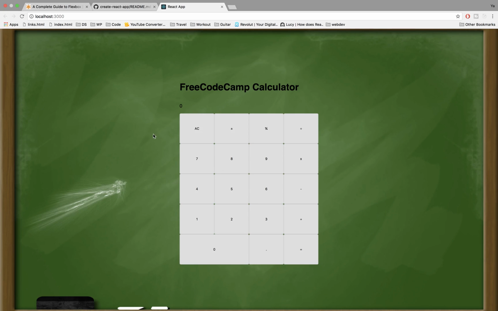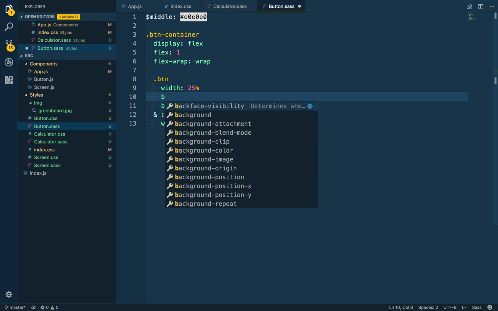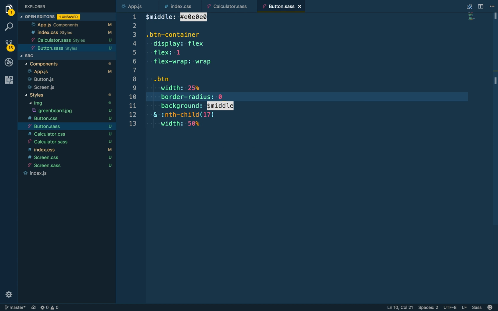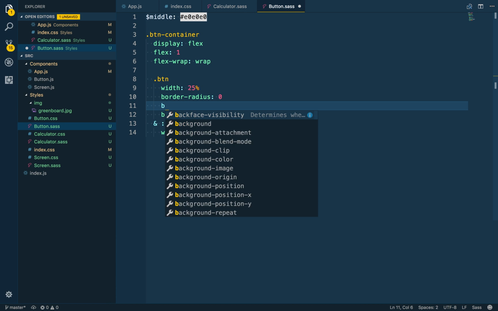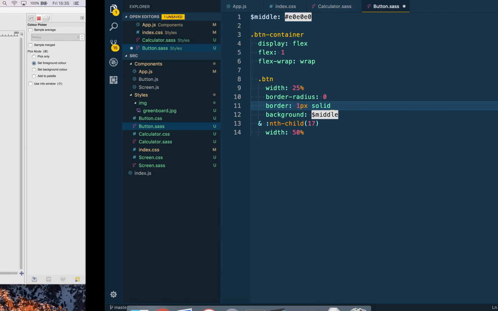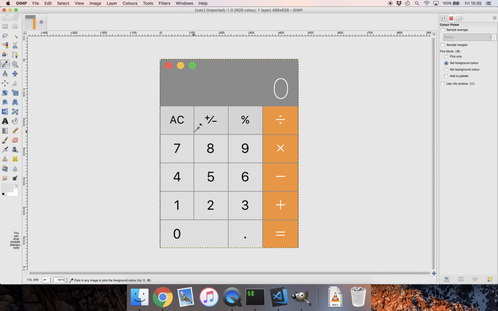Let's do the borders now. By default, the buttons have rounded corners, so we want to get rid of that. And we want to set the border 1 pixel solid, and we can get this color from here.